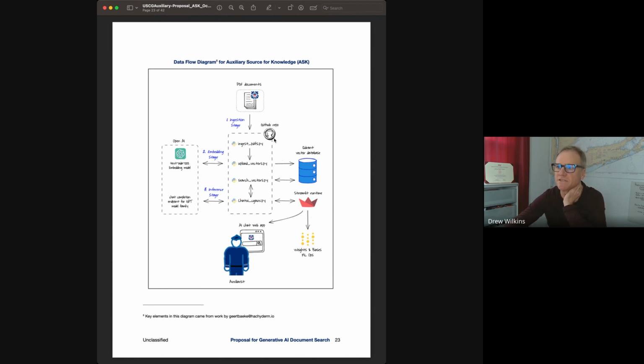Now basically there are three stages. One is getting the documents into the system, then getting those documents into the vector database, which involves creating embeddings. That's a machine learning activity. And then creating an interface for somebody to chat with. When the chat comes in, it takes the question, goes in and grabs the information that's relevant to it, combines that information with the question, sends it to GPT, gets an answer, and then sends that answer back to the person.